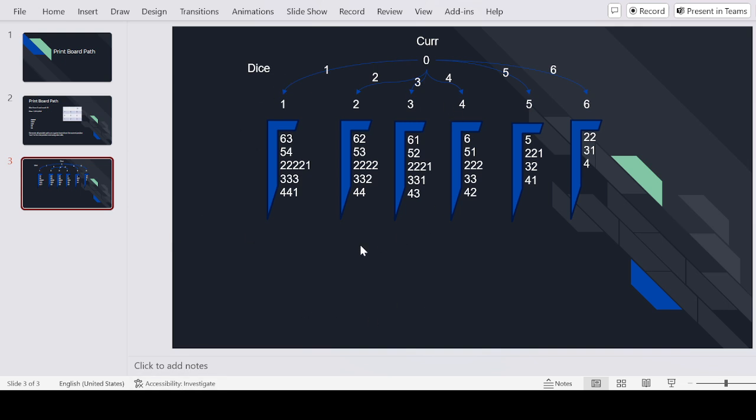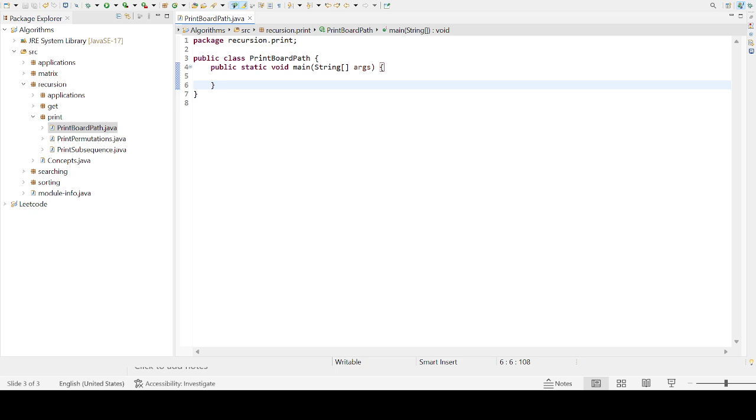So that's the logic. How will we write it? Here we will just print this path. We will not return it, so we don't have to create any integer array or string array list. What we will do, first we will have our current pointer as 0, and then an int pointer for where we exactly want to reach. Like in the example we have seen 10, but we will start with 3, so it will be easy to see how our logic is working.